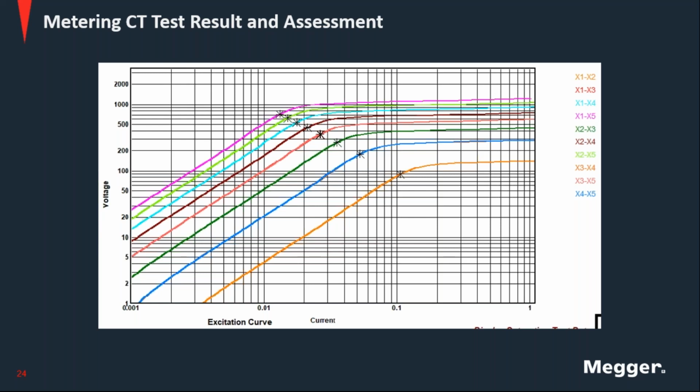So the way it's calculated is we find the point at which the excitation current meets that criteria, and we find the voltage for that, by simply intersecting the point at which we find that maximum error and bringing it up to intersect the curve, and then we find the voltage. Then we compare that versus the value that was used in the nameplate of the transformer, because that is a parameter that is asked for on the nameplate of the transformer.